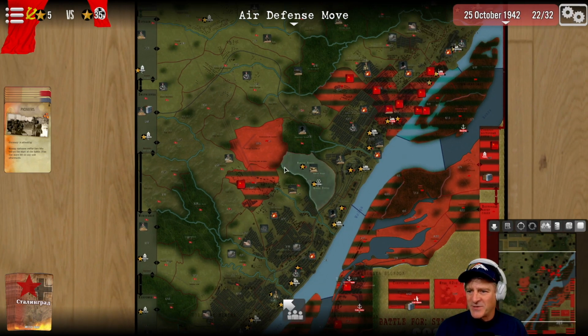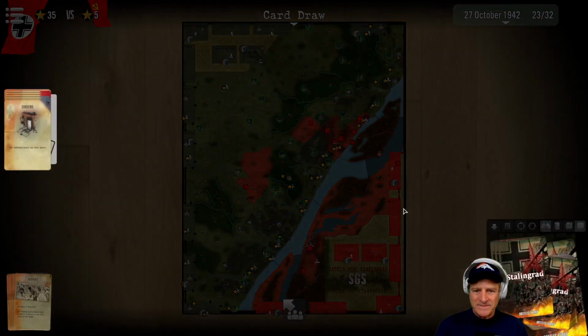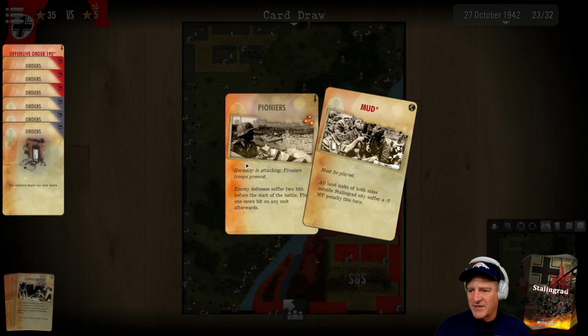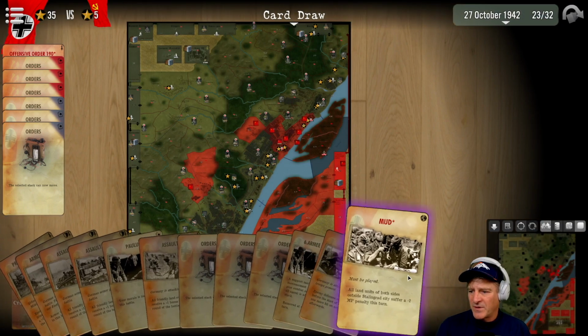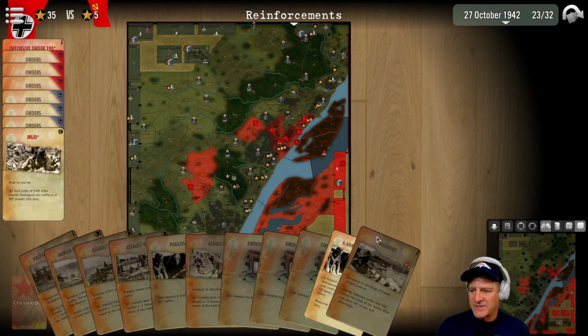So we will continue to pound them from the air. All right, let's see what we got here. We'll get our cards, then we'll take a look. Mud. All land units on both sides outside Stalingrad suffer a -2 movement penalty this turn. Okay, that's not too big a deal. And then the Pioneers card, which is a good one. We have to play mud. Yeah, okay, very well. Mud it is.